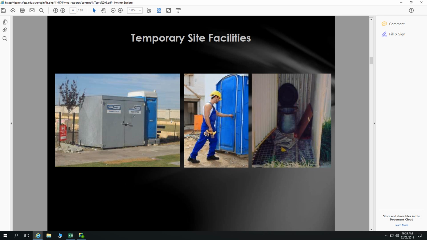Temporary site fencing also helps to contain rubbish on the site, because as you would notice, a clean site is a safe and functional site, but the building process is still a very messy process. Many things are being wrapped in light plastic, and we get bits of plastic blowing around. Temporary site fencing is great for containing all of that as well, and it acts as a place for signage. So we can have our access to the site, and then we can have all of our safety signage on that temporary fencing.